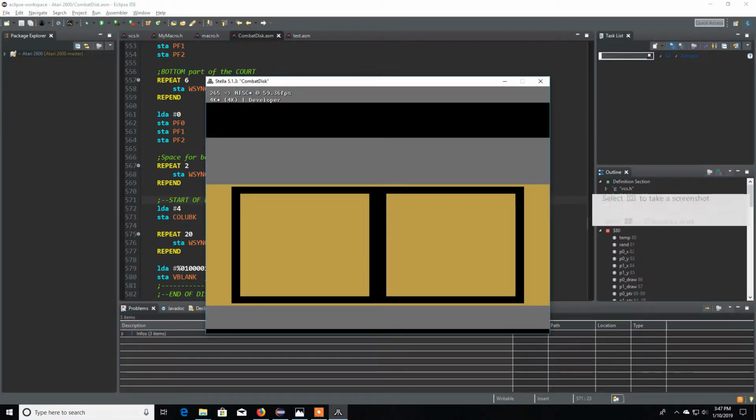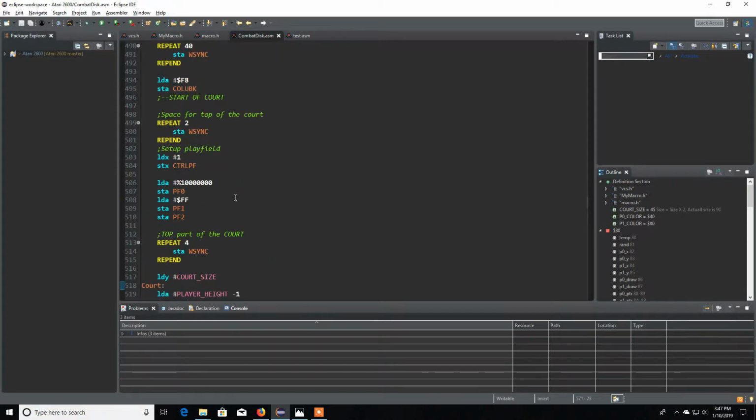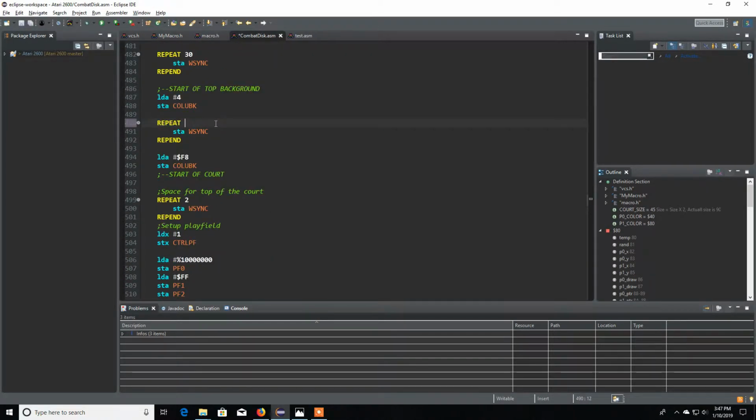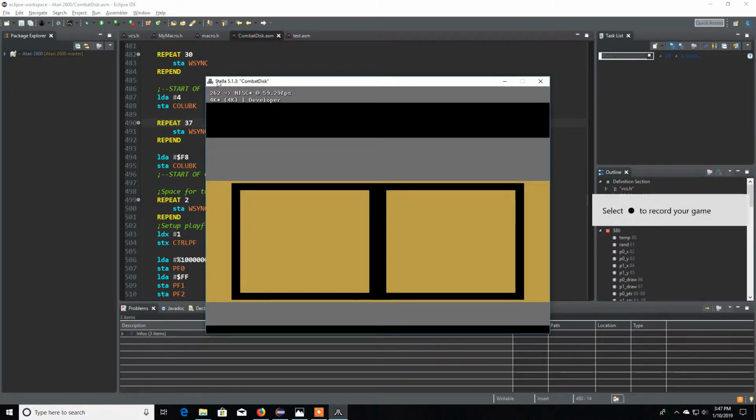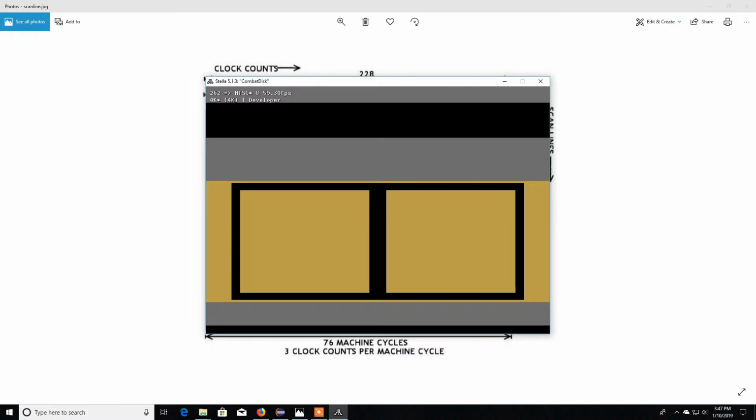So I have 3 too much over here. Let me remove 3 from the top over here. So instead of 4, it's going to be 37. 37, and as you see over here, 262. It is the entire screen size that we have over here, so that's matching perfectly. So that's what I wanted to demonstrate. Everything is working fine, just as expected.